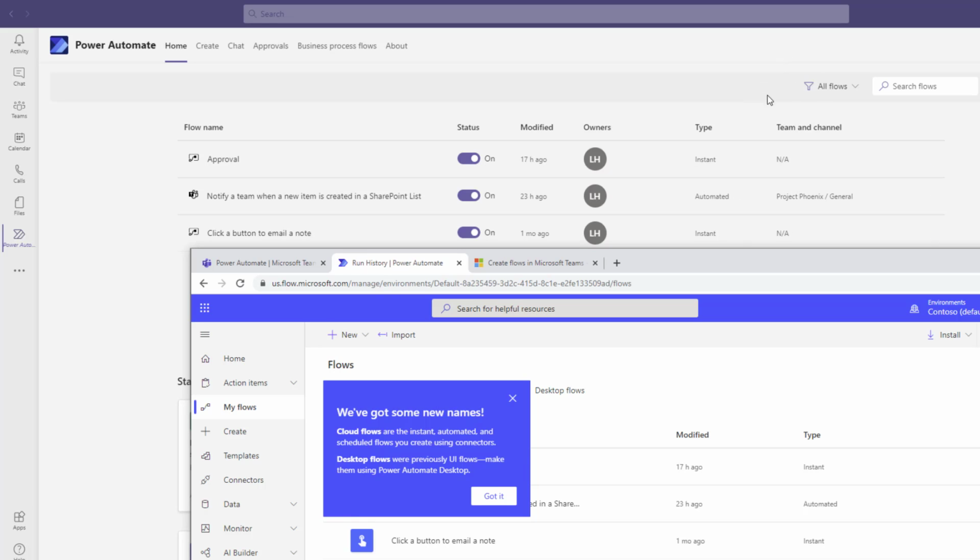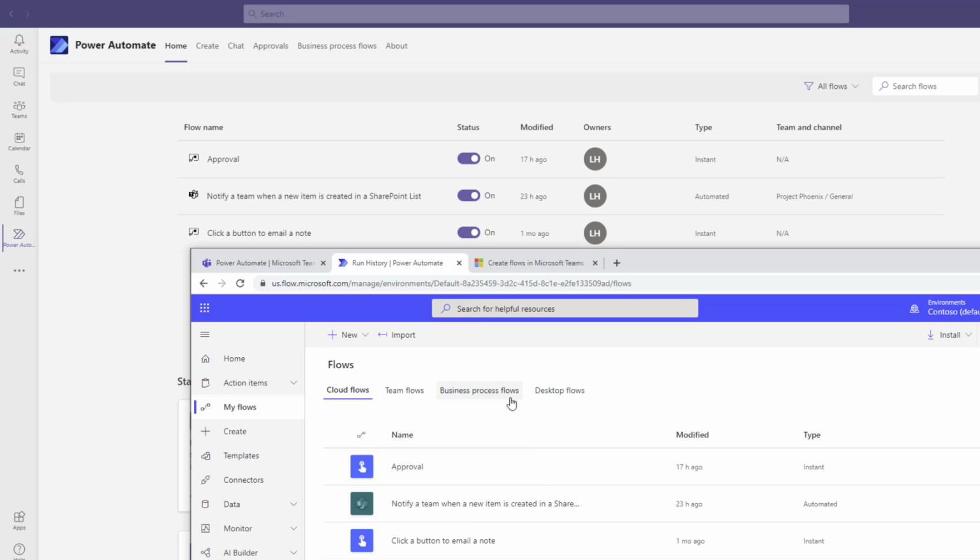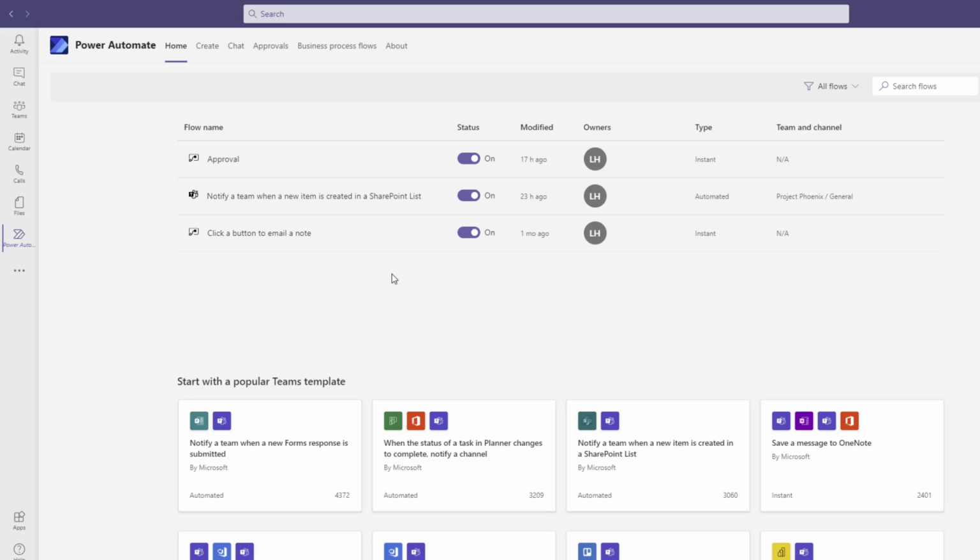I don't have the ability to go ahead and choose a different environment, and that's partly related to the fact that when we have these first-party integrated experiences, we will have those running in the default environment. And that allows the product to know exactly where these flows are and not have to manage all of these different environments and the security that is related to that. So that's something to keep in mind, is when you are looking at these flows, you're essentially taking a look at your default environment.